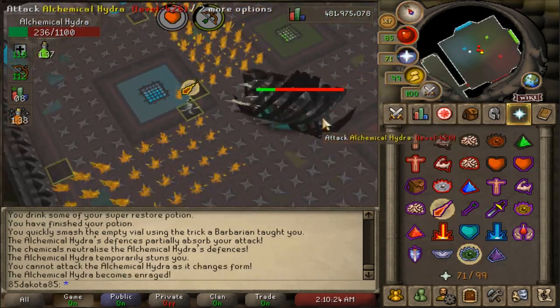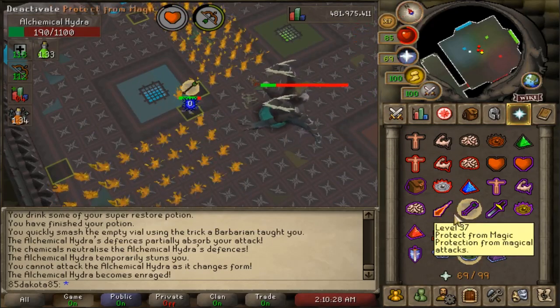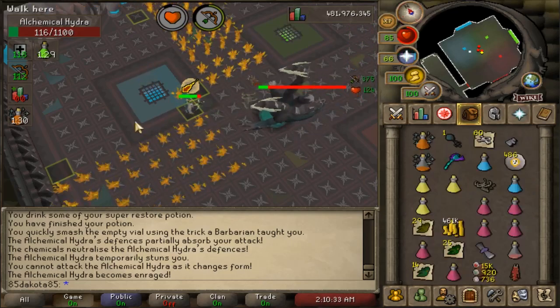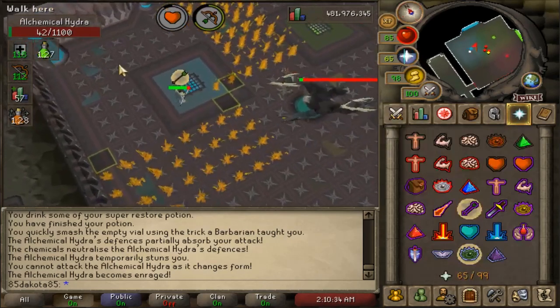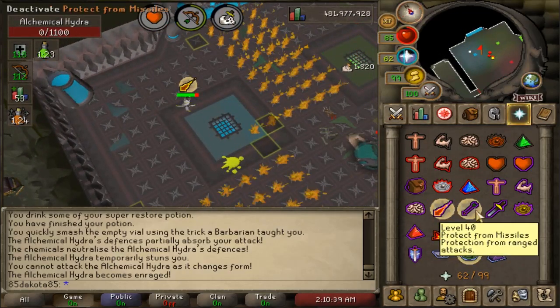So this is still going to be magic, even though I was on Protect from Magic already. She used three range hits before, meaning if it was red or black the next time it attacked me, it was going to be a magic hit. Oh, I just switched for that, didn't I? Good to go!